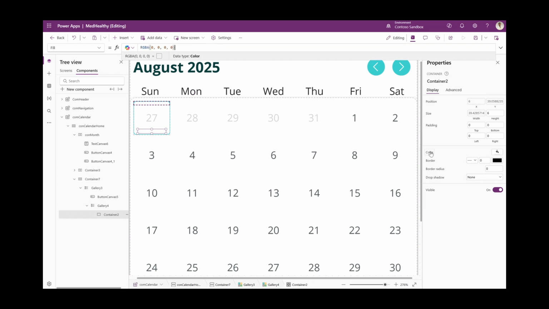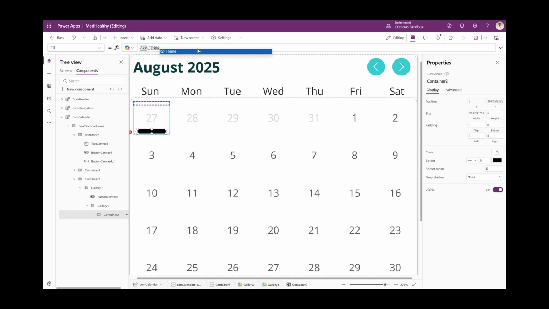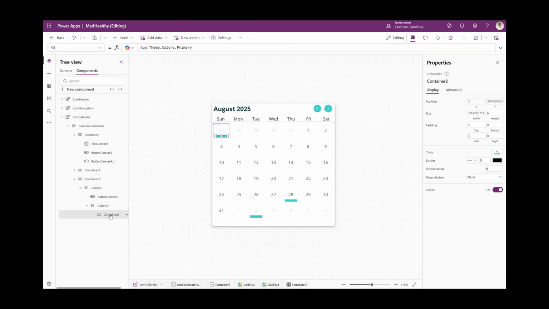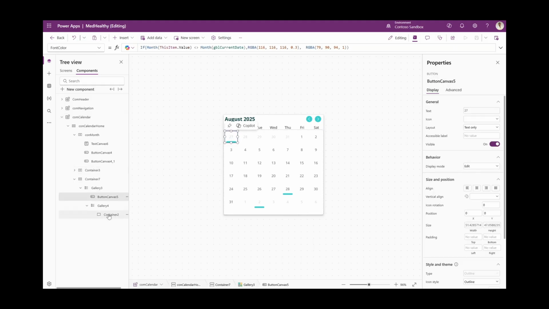And for the fill, we are going to set this to app.theme.colors.primary. For this container also, we are going to set the border radius to 8. So with this, I think we have come to the end of this calendar component.